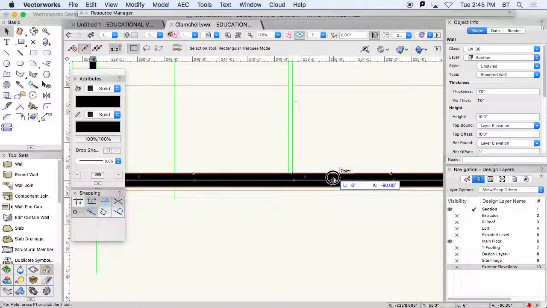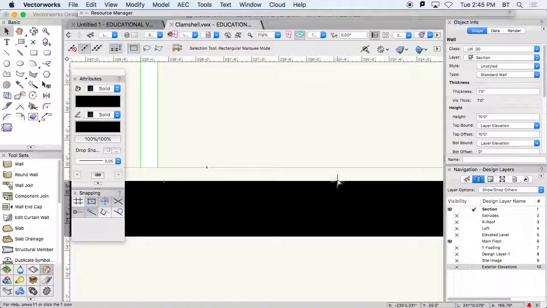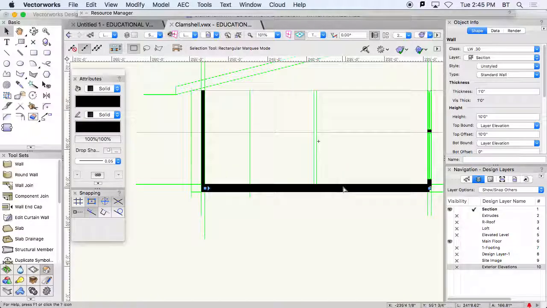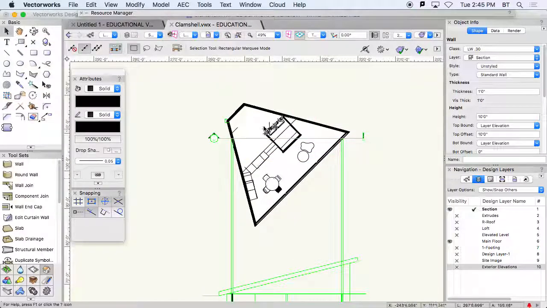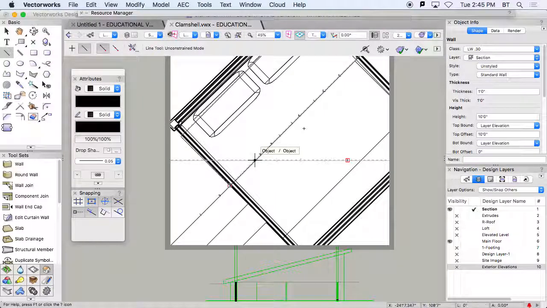With our design walls, or with our sections, this is just schematic design, so we're just trying to understand how our idea is going to flesh out. I have a floor system, and then I also have that elevated floor, right? I'm going to go in, and it's going to go on this wall, and where it snaps is right here.